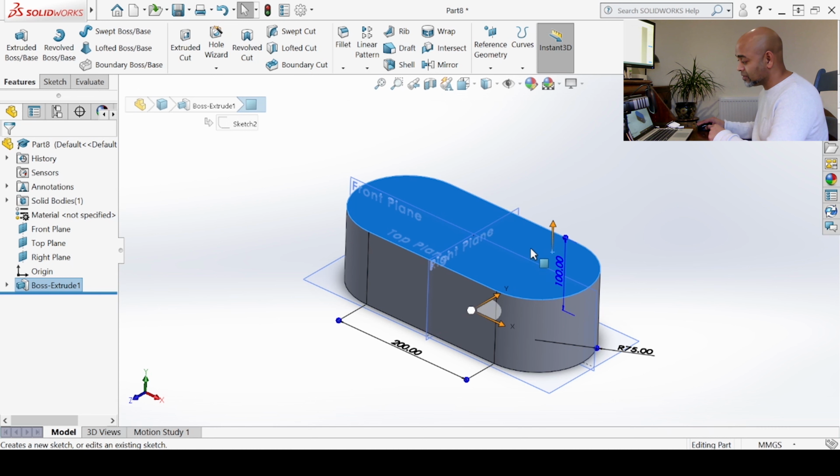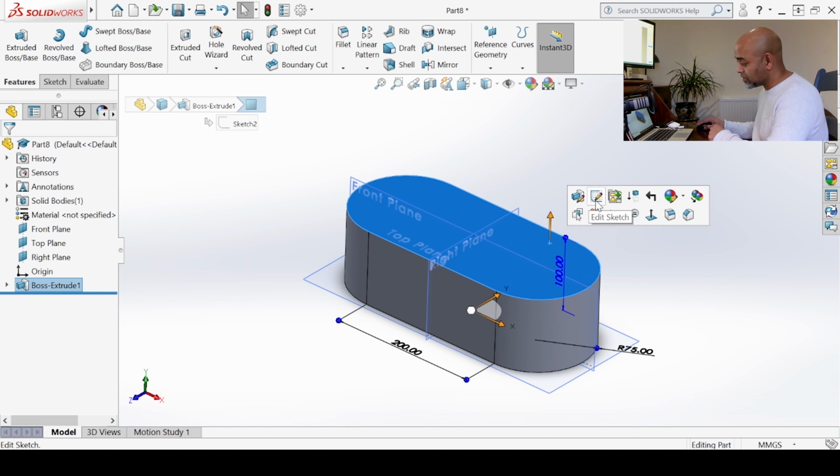If you wanted to edit the sketch that created this profile, you will have to go into the edit feature command. If you wanted to create a new sketch, that's the option you want. Editing the extent of that feature will be here.